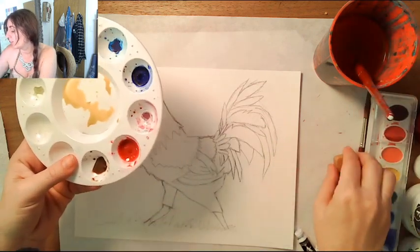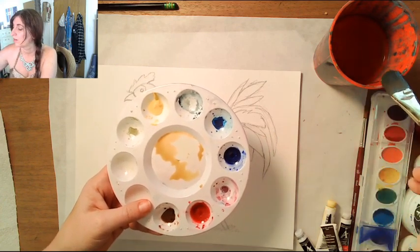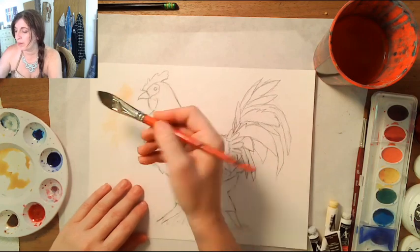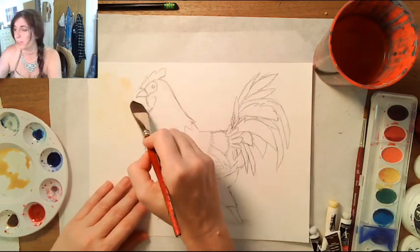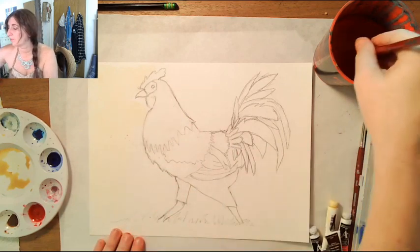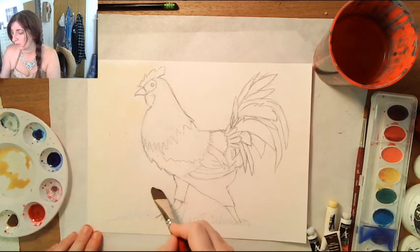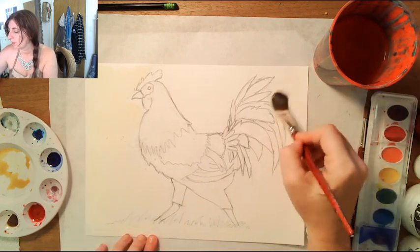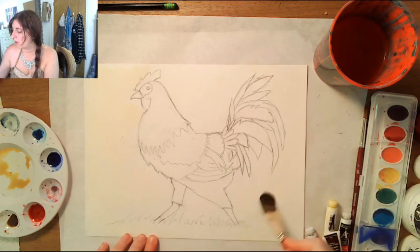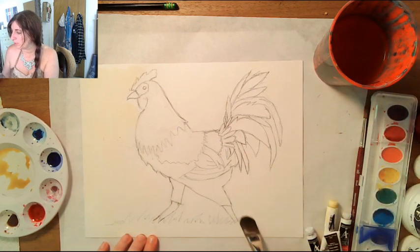All right. First things first. We're going to wet a bunch of areas of our paper. Now mine has a little bit of yellow on it, but that's okay. You're just going to wet some areas. Try not to get right onto the rooster. We're just wetting kind of random areas. You can go below the grass even. I'm just wetting all around the rooster, not being too terribly careful about it, and that's okay, because this is a pretty light color.